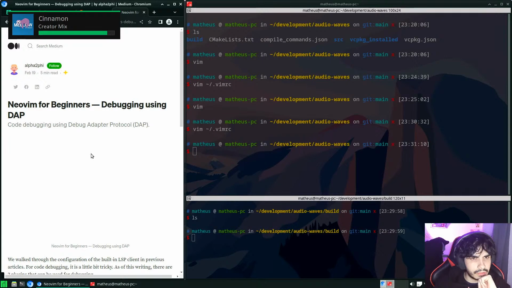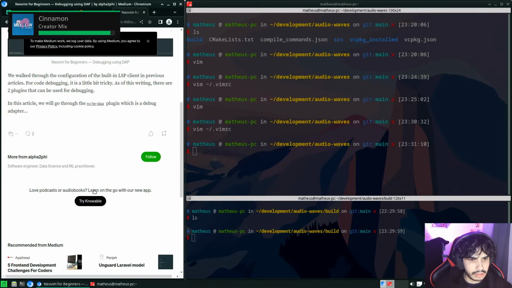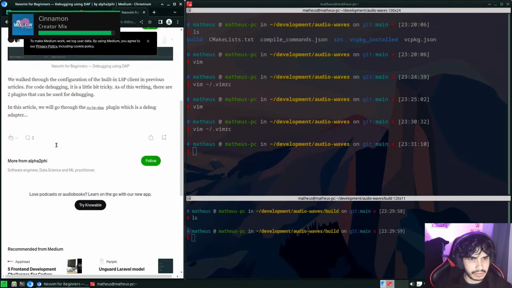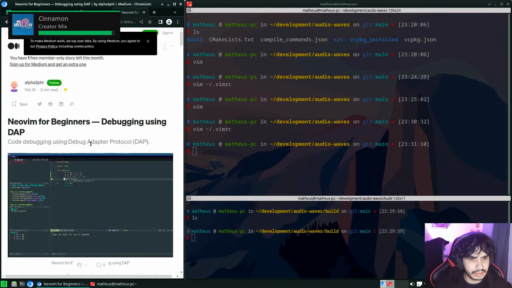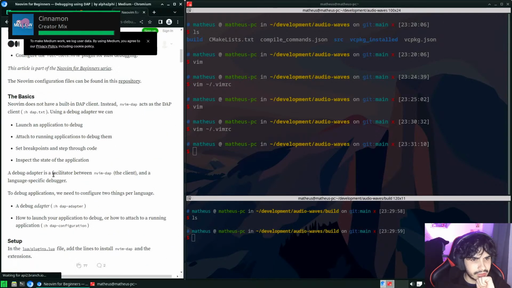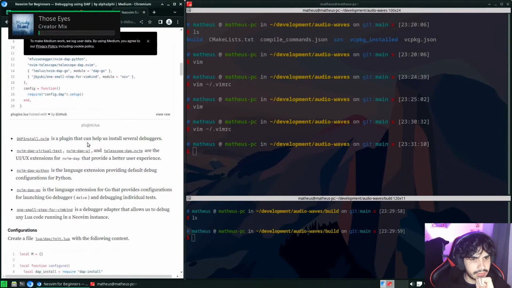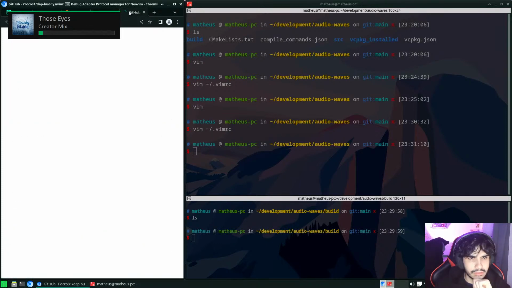I'm just going from tutorial to tutorial here, trying to see if anyone explains it very easily. Okay, where's the rest of it? Oh, okay, so you load up. So DAP installed up. Interesting.